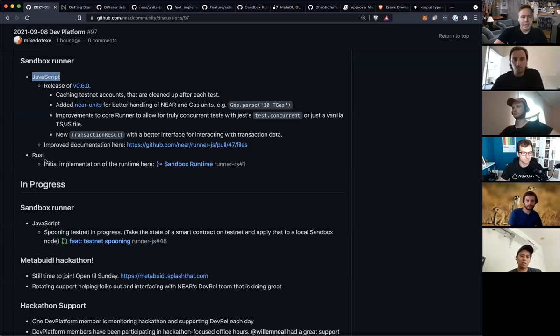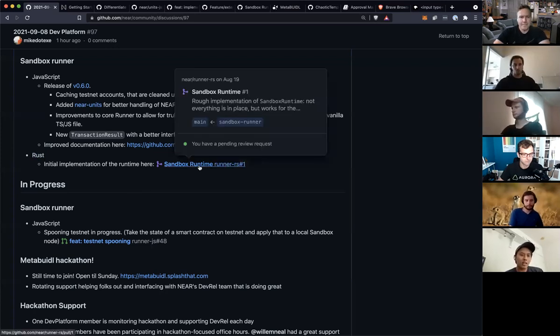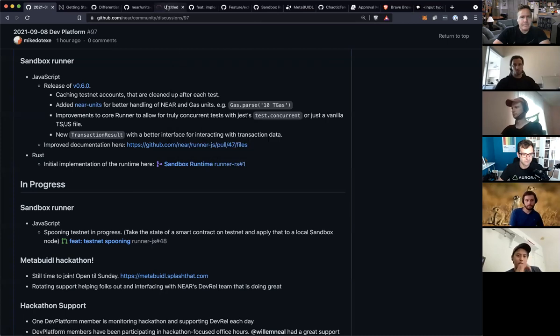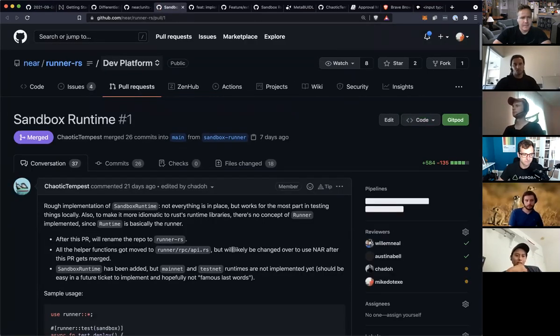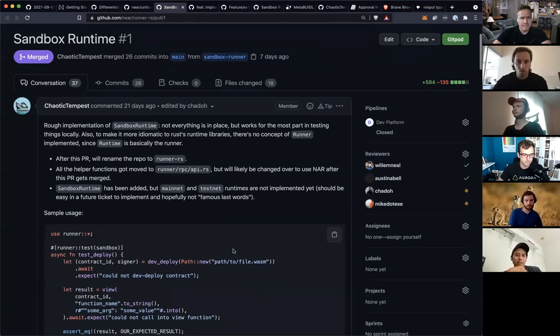So moving on from that, we do have some work done on this Rust implementation. Fong, do you want to give a little rundown while I open up this tab? Sure. So far, the Rust version only supports local nodes, so we can run some tests locally with just a sandbox, but not testnet like runner.js has.